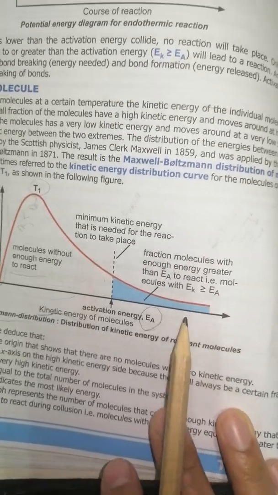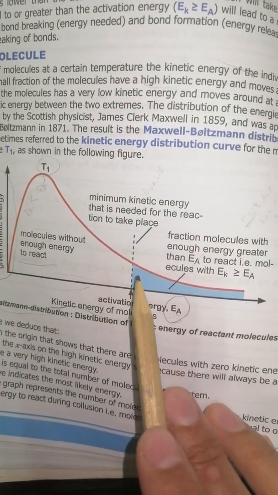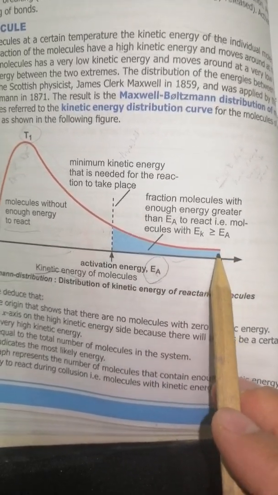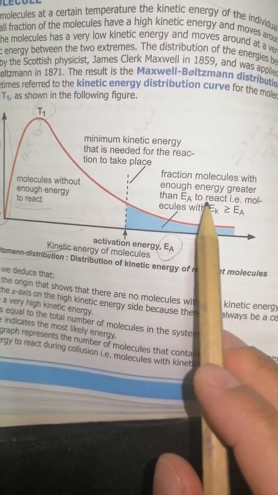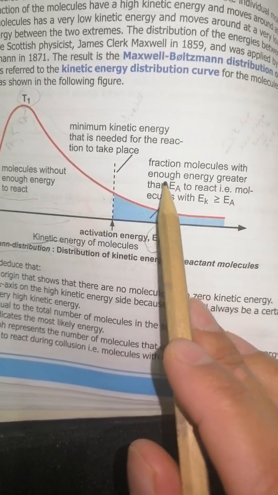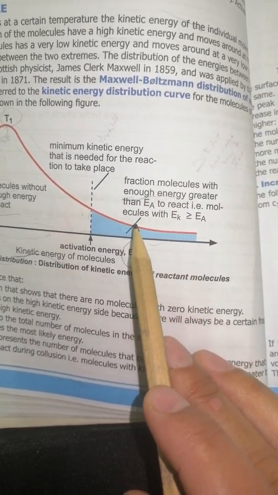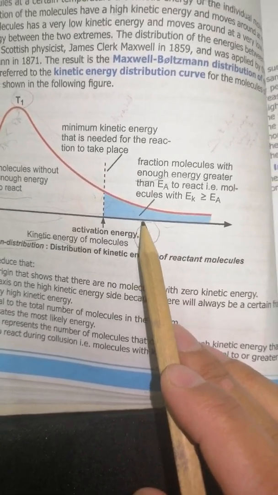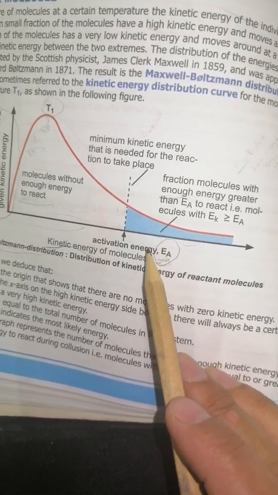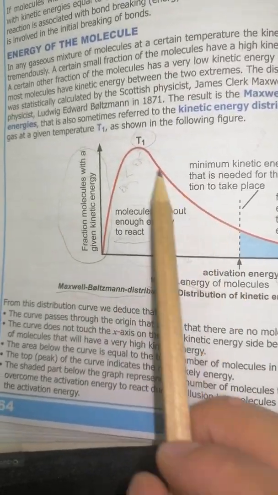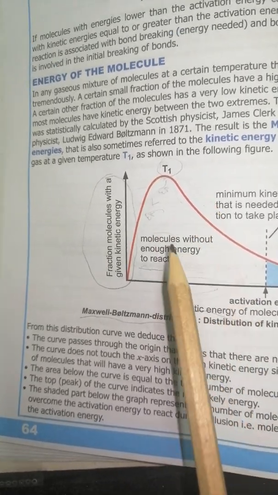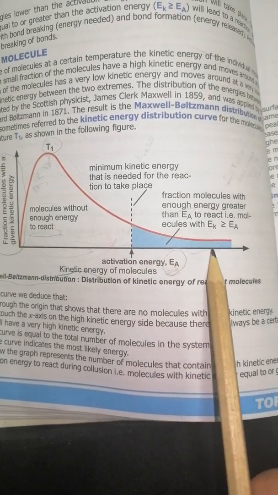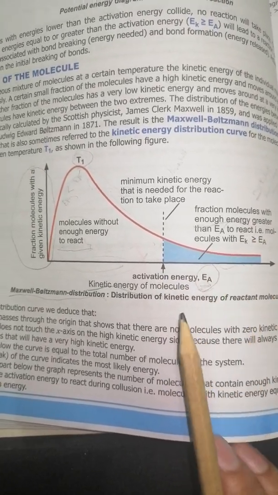Then if you come to the right hand side of the activation energy, can you see this blue part of the graph? This blue part corresponds to all of the molecules that do have enough energy to react, and because they have enough energy, it will be greater than the activation energy, so they will actually take part in the reaction. So again, everything on the lower part of the graph with lower values is not going to take part in the reaction, and everything colored in blue will have enough energy and will take part in the reaction.